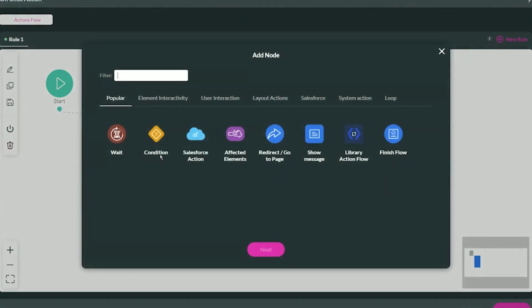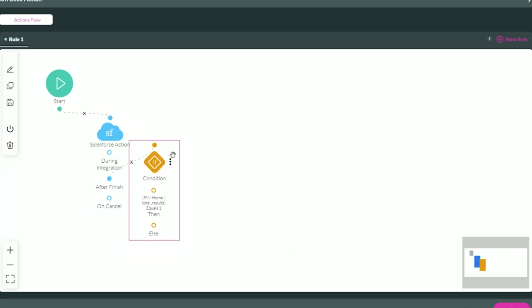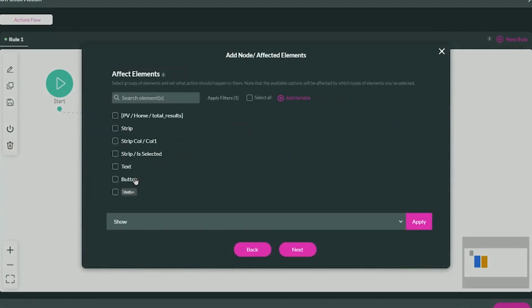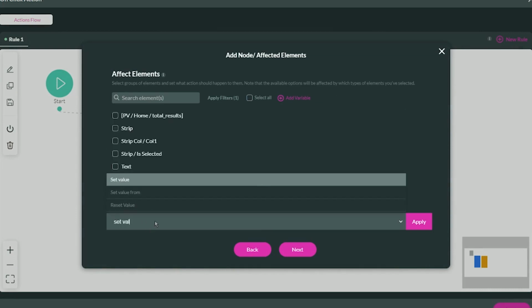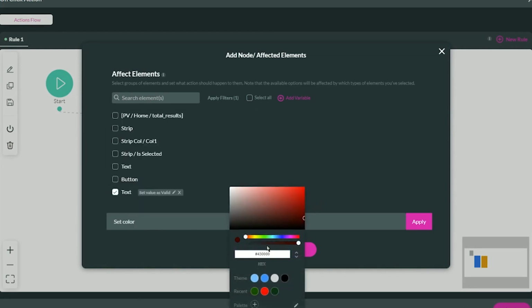And after finish, we want to evaluate if we actually got any results. This will tell us if it's a valid contestant or not. So if total results equals 1, I'm going to set the status field as valid, and probably give it a nice color too, a nice dark green.